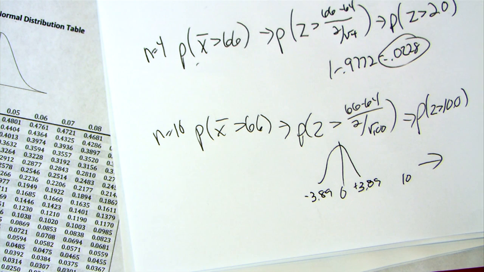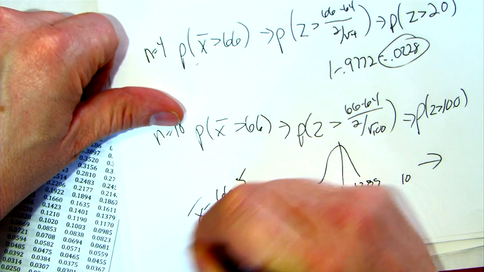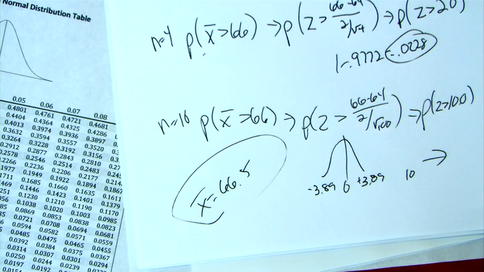So say I sample 100 women, I average their height together, and it comes out to be 66.5 inches. What does that make me think? There's only two ways that can happen. A, I happen to sample the tallest women. Maybe I was at a basketball clinic or something like that. So that wasn't a good sample. That was a bad, biased sample. Or what? Or it shouldn't happen, and it just happened. So what does that make me think? Something was wrong with the array.